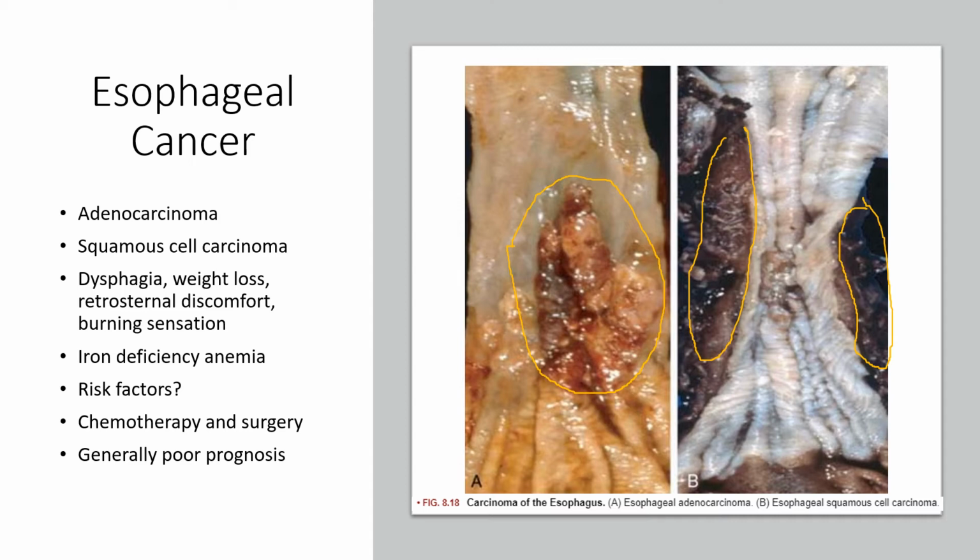So if the tumor involves the laryngeal nerve, the patient may lose their voice or hoarseness may occur. And the incidence of squamous cell carcinoma is very, very high in Asia and Africa as well as Iran. Risk factors include cigarette smoking, alcohol consumption, and betel nut chewing, just the same thing we saw with the oral cancers, the same three main players: smoking tobacco, consuming alcohol, and chewing the betel nut.